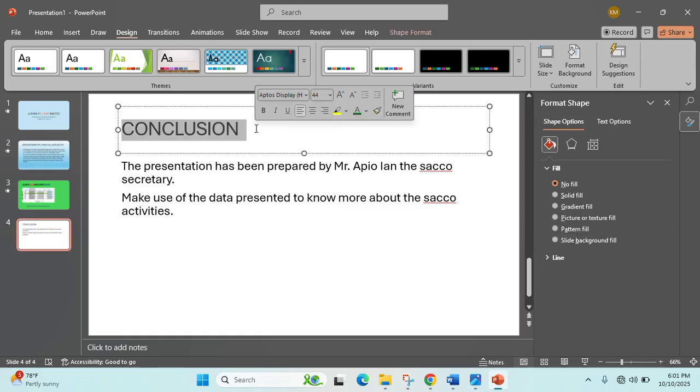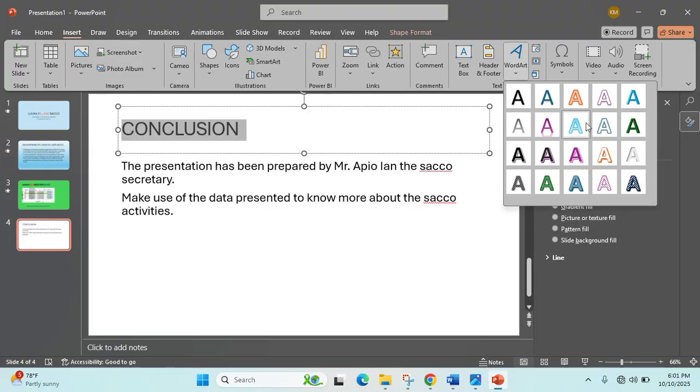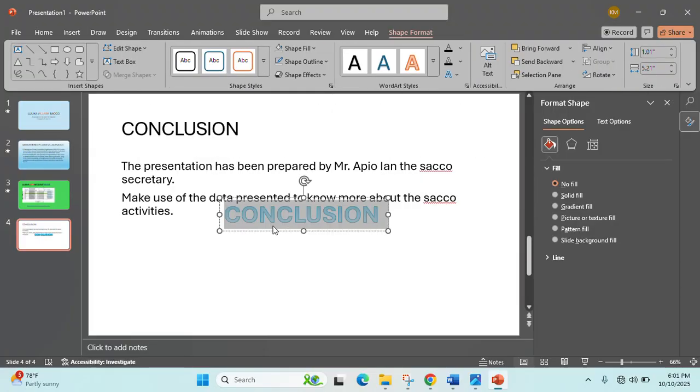There are a lot of formatting features. It goes back to learner's creativity. The more you make your presentation look nice, the more marks you earn. The more you make your Excel look okay, the more marks you earn. And the more you make your Word look fine, the more scores you earn. So under insert, I can decide to put a word art, something like this.